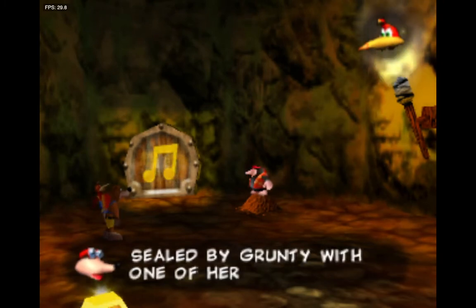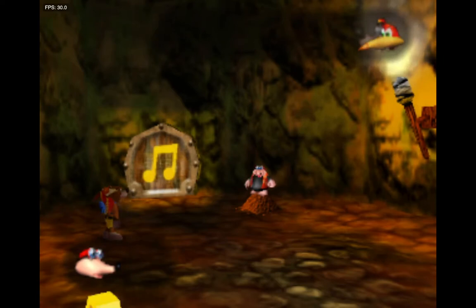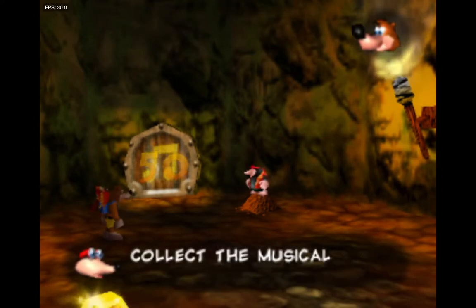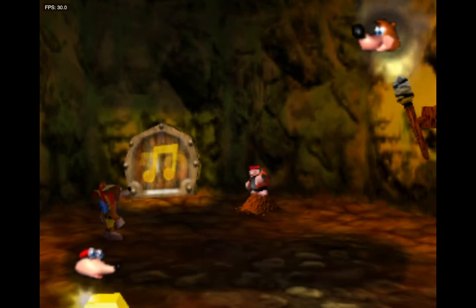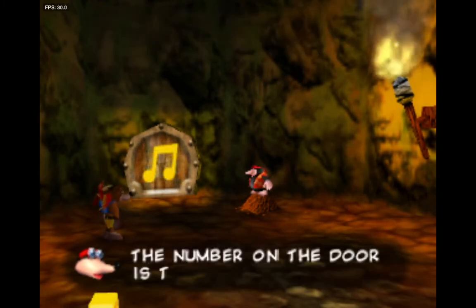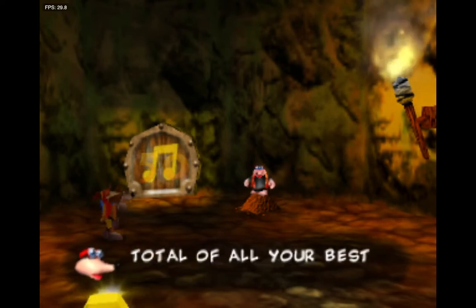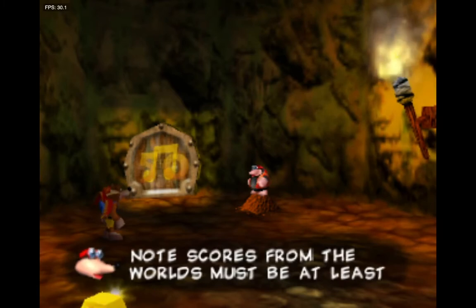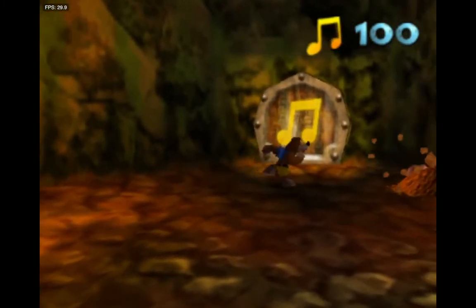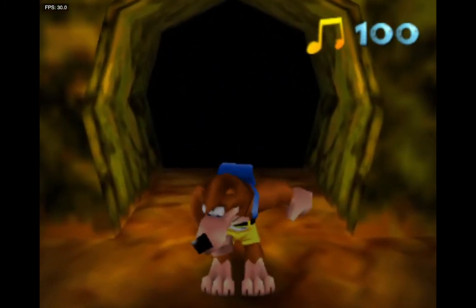Alright, so yeah, we're way ahead right now. One of our powerful magical spells. Open it up then, Jamjars! So that's a little hint. Jamjars is to come. To open it, you must collect the musical notes from the world. How many do I need? The number on the door is the strength of the spell. The combined total of all your best note scores from the world must be at least this to break Grunty's magic. Alright, mums. Bottles. Cool, let's do a little Jiggy.